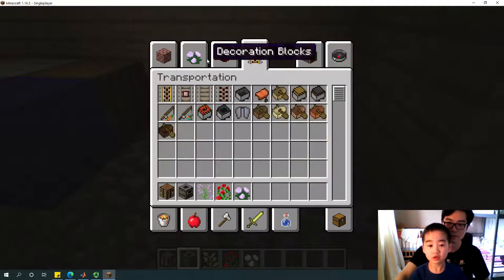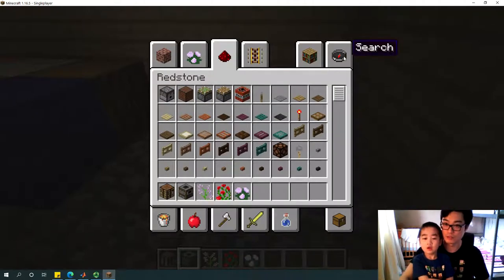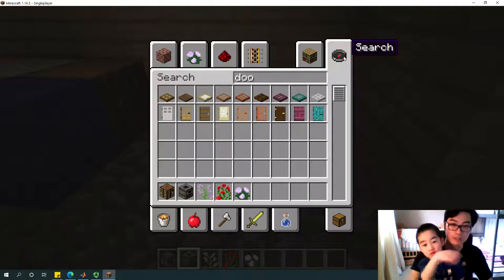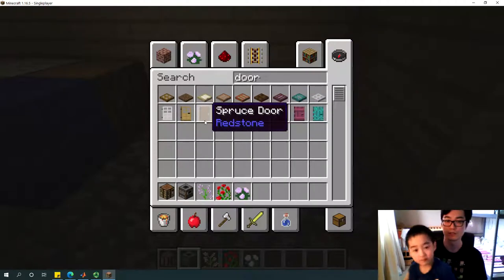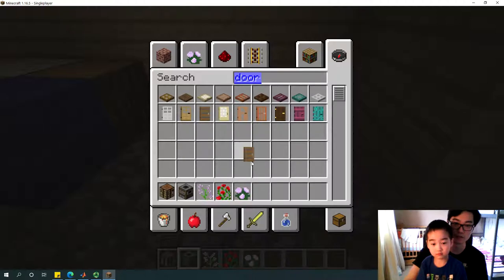Wait, we just need a door. Door. Reese, I think the best way to find what you want is to search, right? Okay. Because you don't know where they are. But if you just search for it, you will be able to find whatever you want. You see, door, yeah? Okay. Which door do you want? Oak door? No, I want the spruce door. Spruce door? Yes. Okay, good.